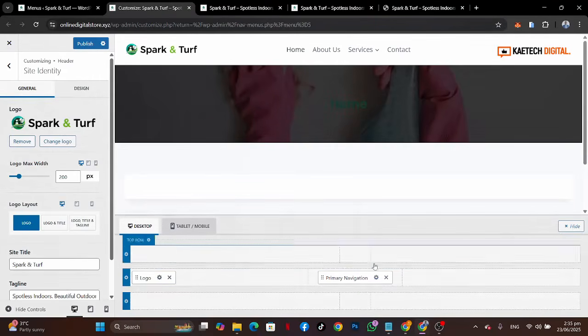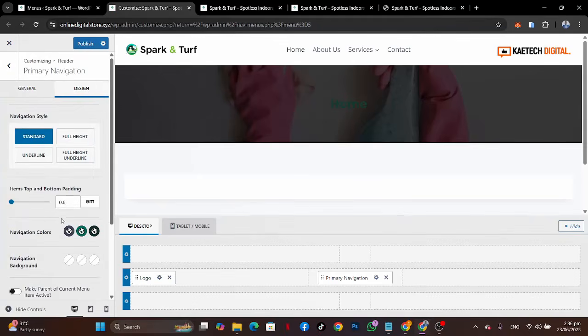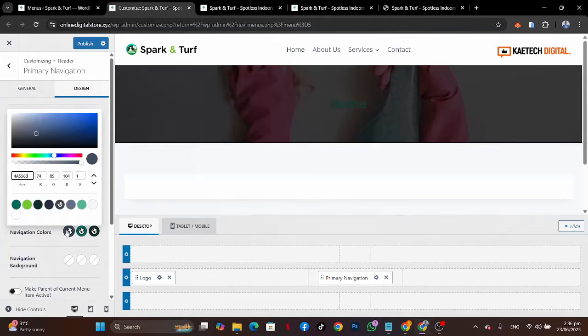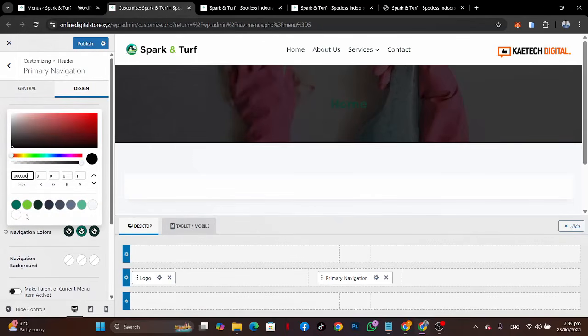So I'll come over here, click on this settings over here, and you can go to the design, come over here, and first of all, I'm going to change this one to this color over here. This is going to be this one, and this is going to be this one.